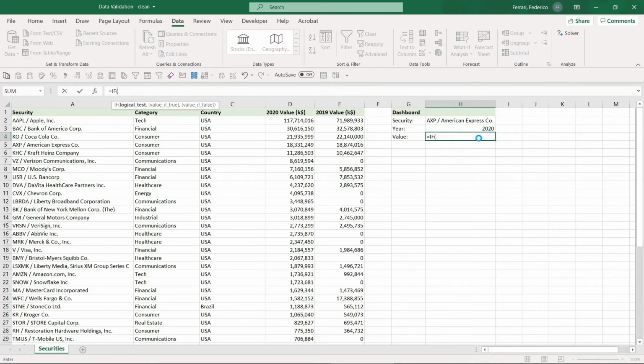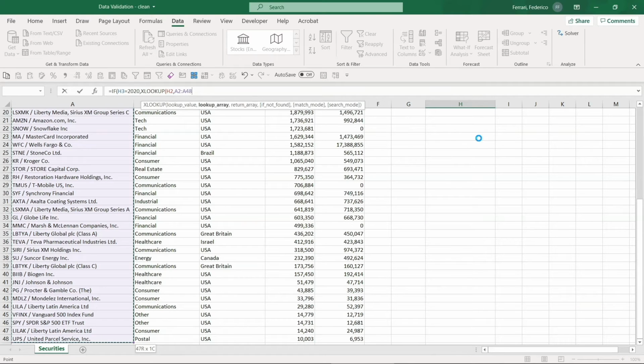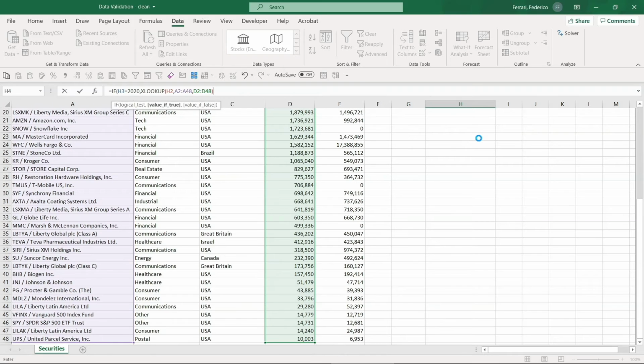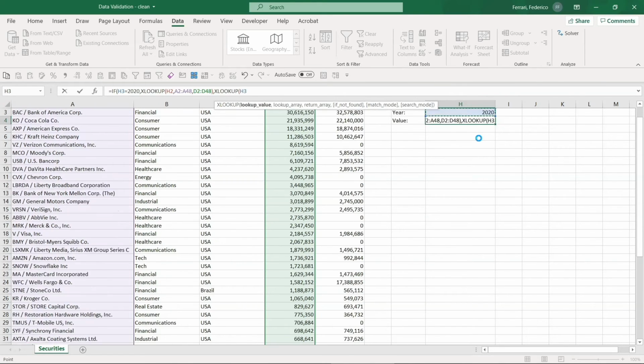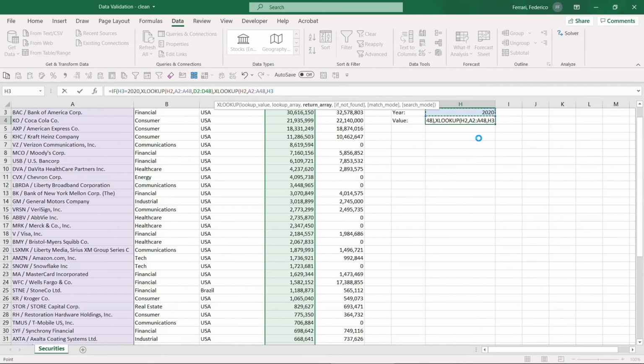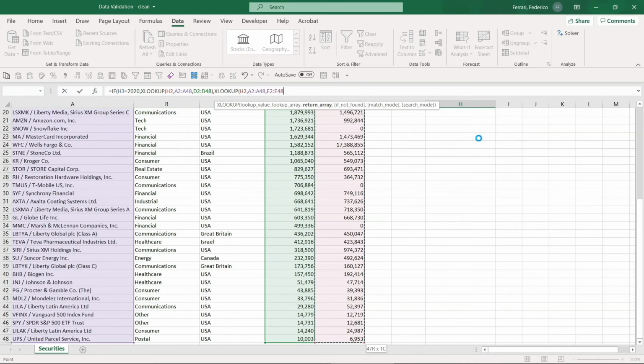If the logical test, if this cell H3 is equal to 2020, comma, XLOOKUP, tab, lookup value, this one, comma, where this one, Shift Control Down, comma, the return array in the case of 2020 is going to be column D, Shift Control Down, we close the first XLOOKUP, comma, what happens if the logical test is false, meaning what happens if we have 2019, we use XLOOKUP, American Express once again, comma, security list once again, comma, and now we pick 2019, Shift Control Down.